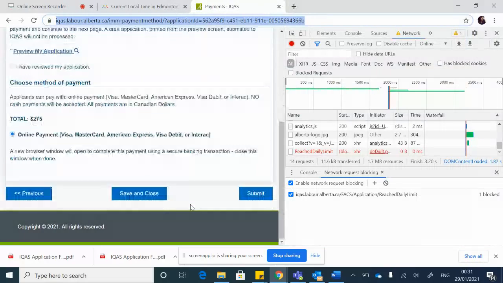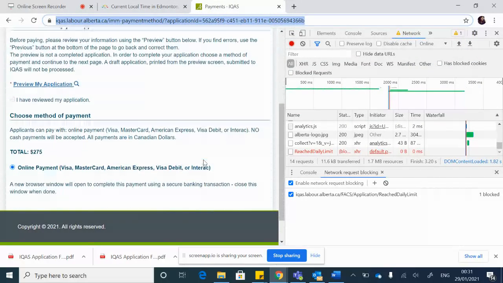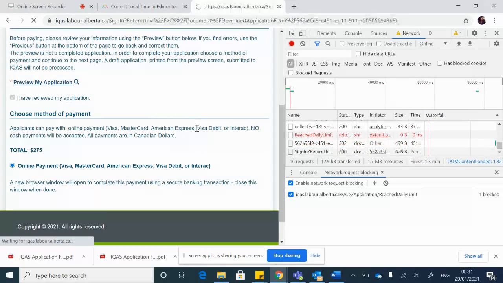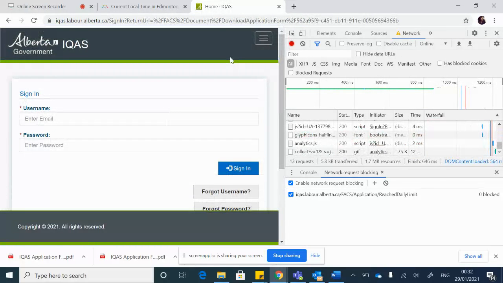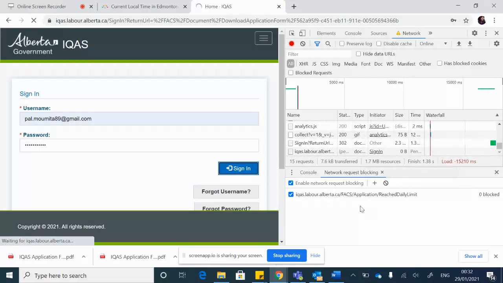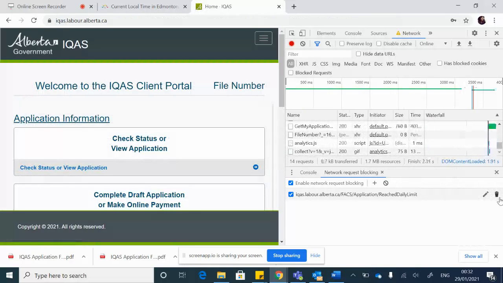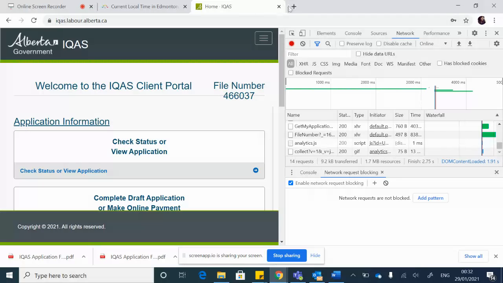Once you're here, now what you have to do is at exactly 8:50. So I've been logged out. Extremely sorry about that. I've been logged out because I think I have crossed my time limit for login, because I have been fiddling with it for quite some time. So I may have just gotten signed out because of that.